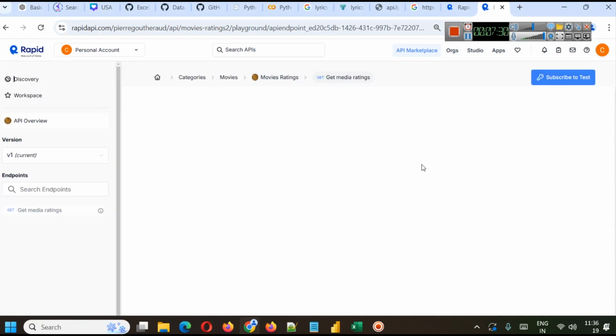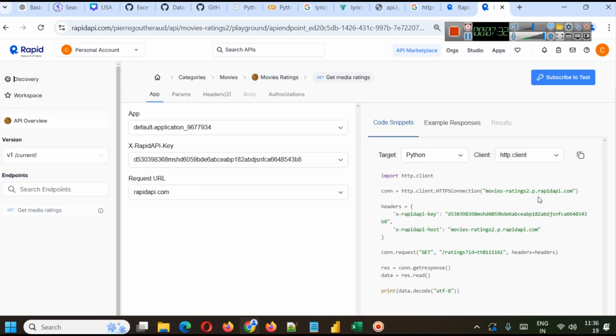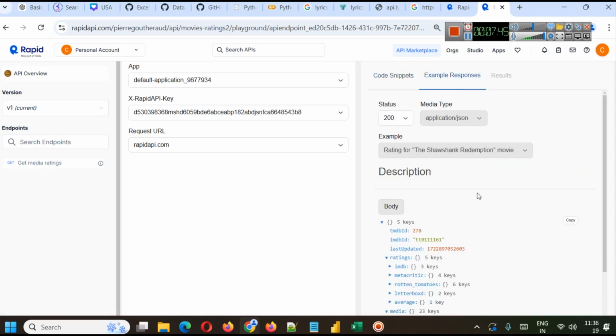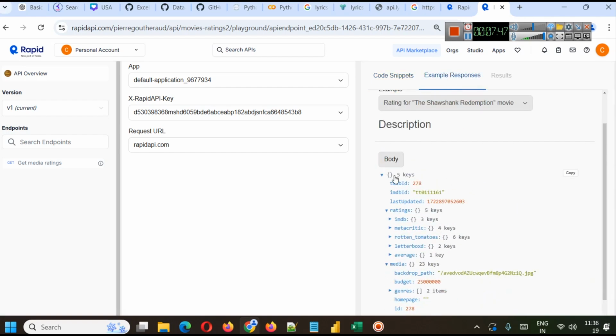Now here it will give you a simple option to import the client, and it will give you the entire code, and also the example response. For example, the rating for the Shawshank Redemption movie.